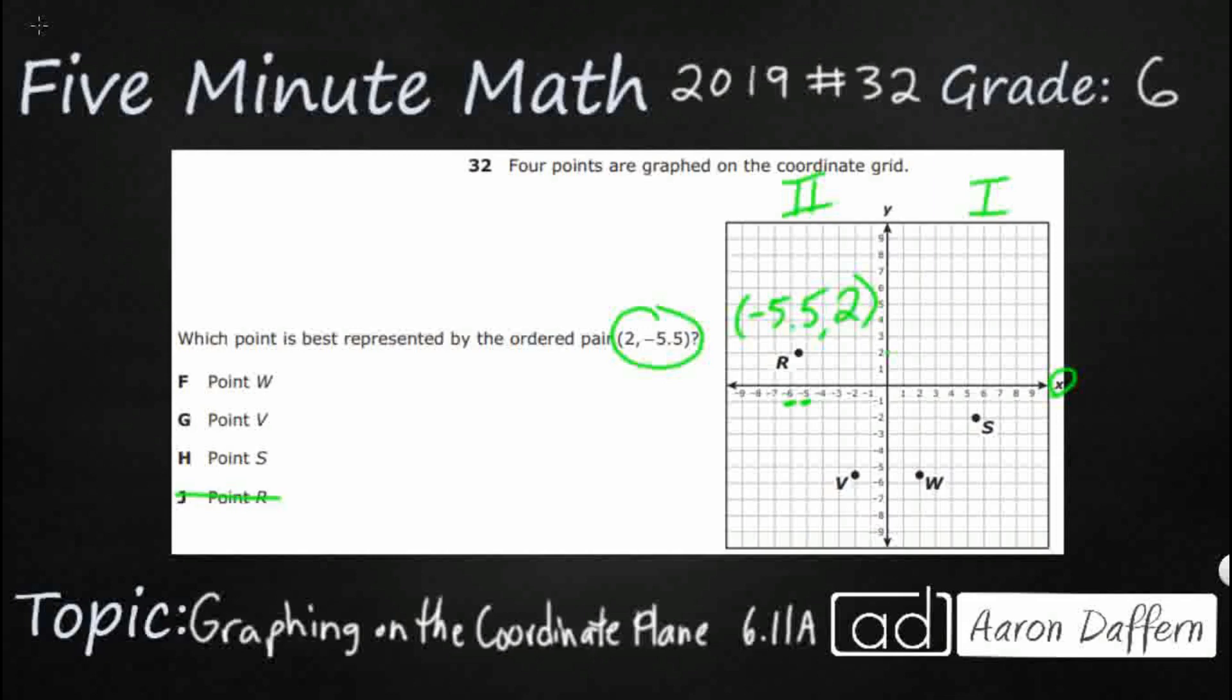We can get rid of that one. We are going to come down here to quadrant 3. Now quadrant 3 has both negative x and negative y and so we've got a V right here. So we are going to look at our negative x first and you notice it's got this right on that line so it's going to be -2.